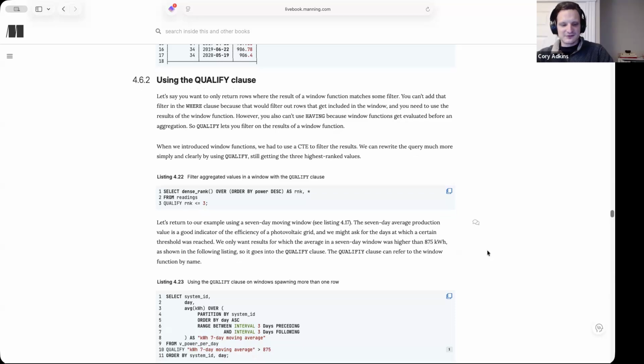So, qualify. We're back in the world of window functions, so it gets a little bit more complicated. And so here, I guess we're kind of fighting a little bit against the query planning engine or whatever, but having definitely operates after window functions. So any aggregation is going to happen after the application of the window function, except for a partition, I guess, which would be inside.